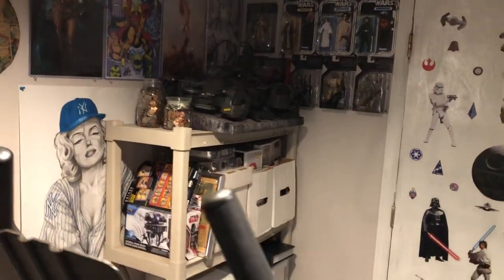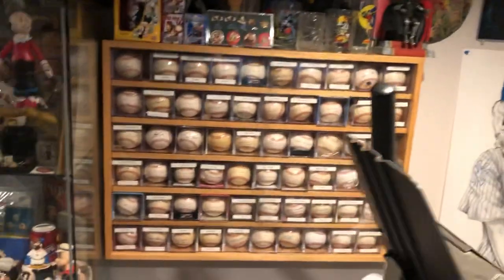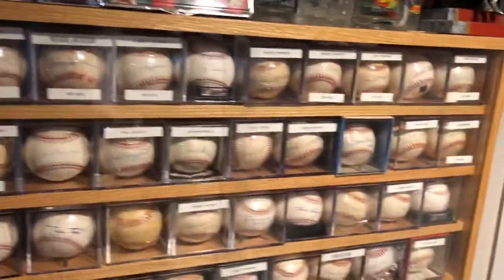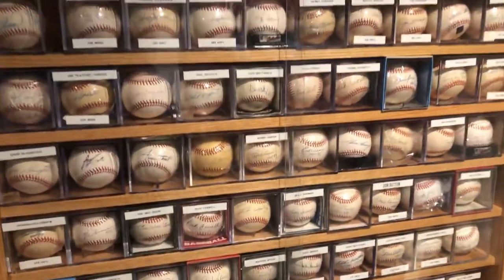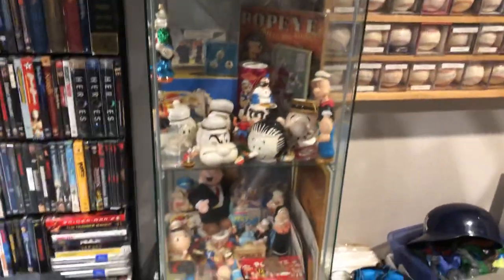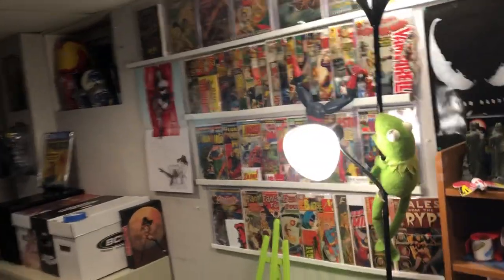I'd like to spend more time down here, I just don't with work and spending time with the wife after work. But on the weekends I come down here and play my World of Warcraft. Some autographed balls — for whatever reason over the years they seem to have yellowed. I guess maybe I needed to have a dehumidifier running down here. And then the remnants of my Popeye collection is in this case here. In my garage I've got a couple of tubs full of things from the collection that used to be in my prior house. So that's just a quick overview of what I've done down here — cleaning up, reorganizing.